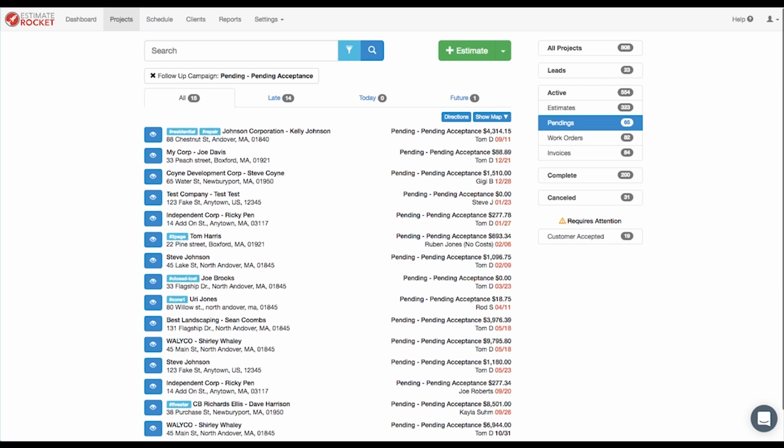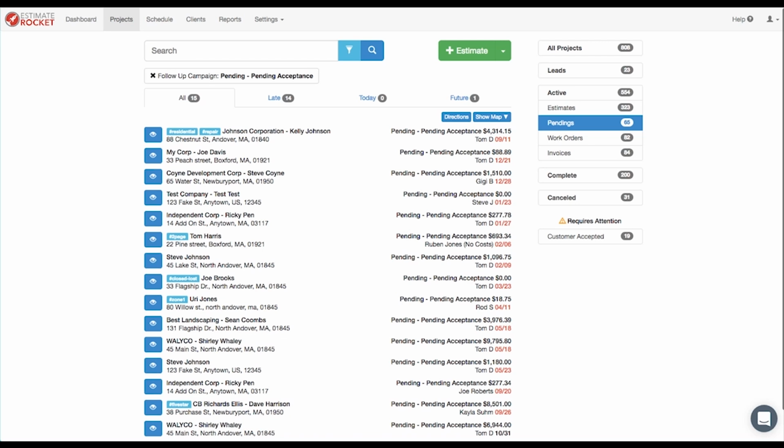Next question is a good one: what is searched when you enter something into the search bar? The question was, is it just the client info? It's all of the client info, and it's also all of the general project information.